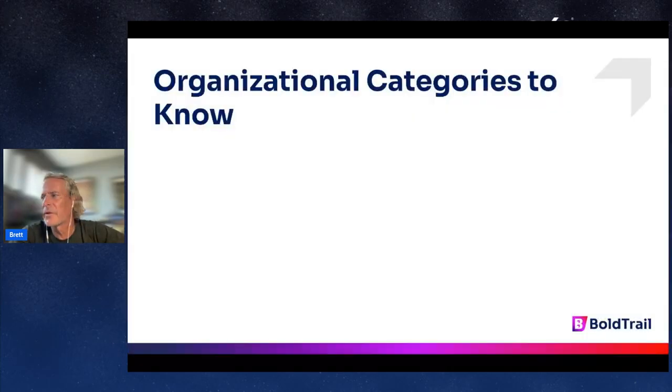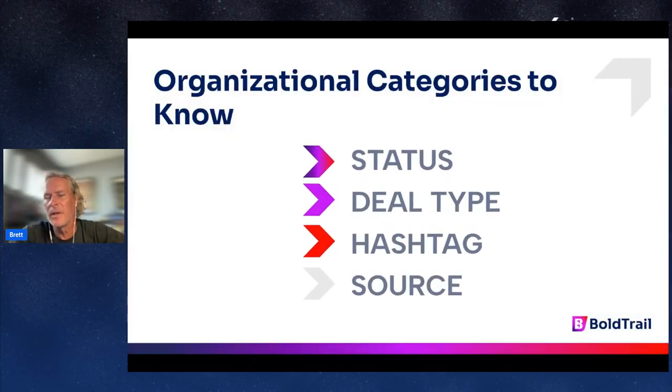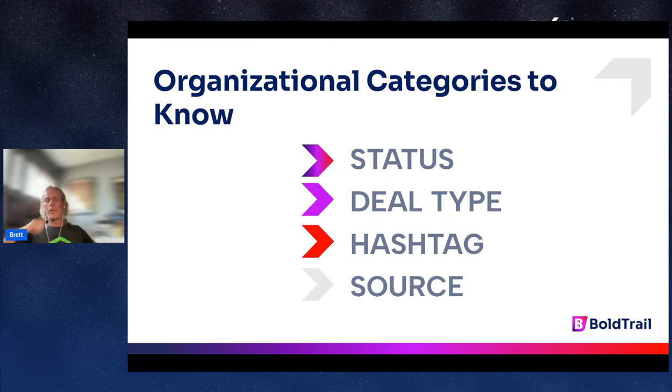Hopefully everyone's like, okay, I know all this stuff. How does this all connect? Well, the status, when I talk about those drip campaigns, smart campaigns, and let's just say that you saved a property. You're my lead. I'm sending you properties in San Diego, California. You click on one of those properties I send you and you save it as a favorite.